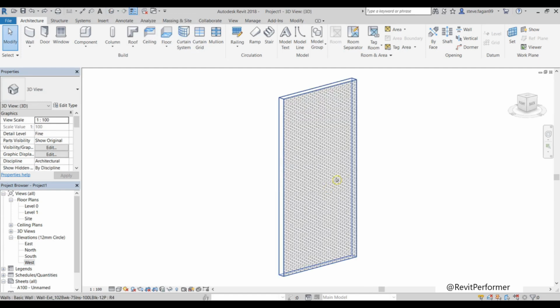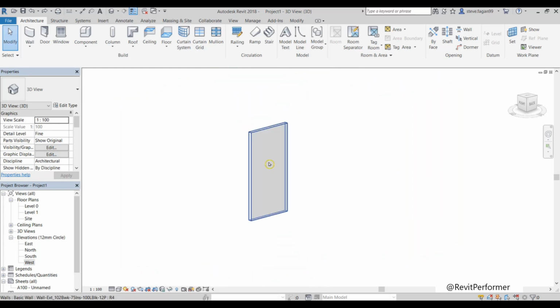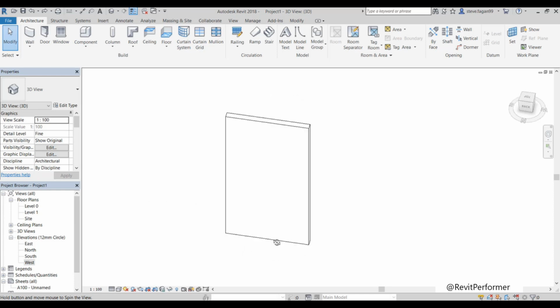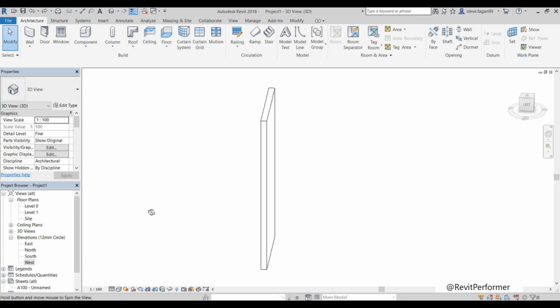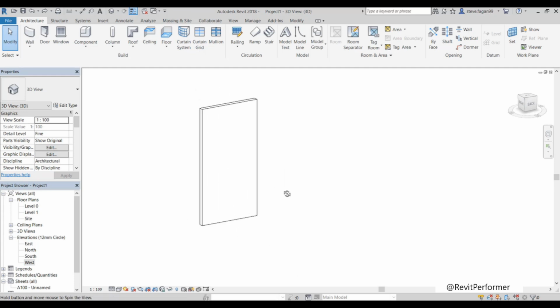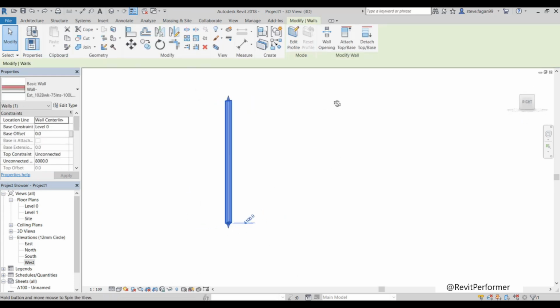To navigate a 3D view, it's the same. We'll click and hold in the wheel. As well, we can scroll the wheel to zoom in and out. In order to orbit the view, we need to hold in Shift, hold in the scroll wheel, and then we can move the cursor to orbit around an object. To make the object centralized when we orbit, we select it and then orbit.